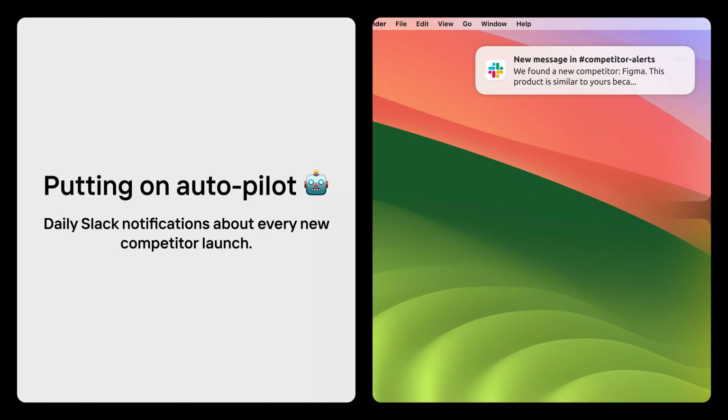And to make it even more autonomous, you can just connect it over Slack and get notified about every new competitor launching every day. But this would be too long for this video, and if you want to know more on how to do this, just comment and we'll see if we can make another video about this. Now you can always be on track with your competition. Whenever they launch something, you will quickly know about this.